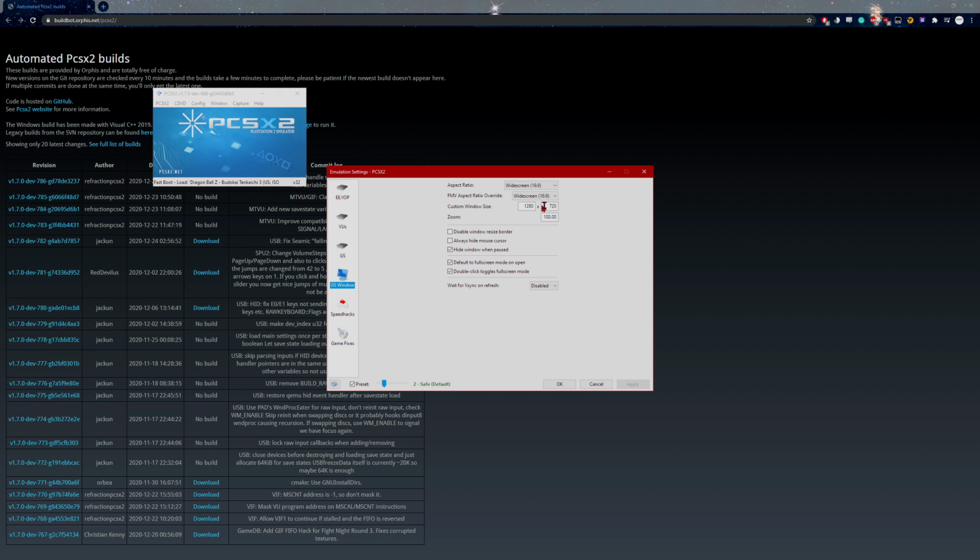Here, this doesn't really matter. Set that to widescreen. That's just whether you want it to be box shaped or fit your actual monitor screen size. And FMV is just for videos in the game, if you want them to be 4:3 instead. And that's all just optional. VSync if you want it. Here, that doesn't really matter. Here, all just default.